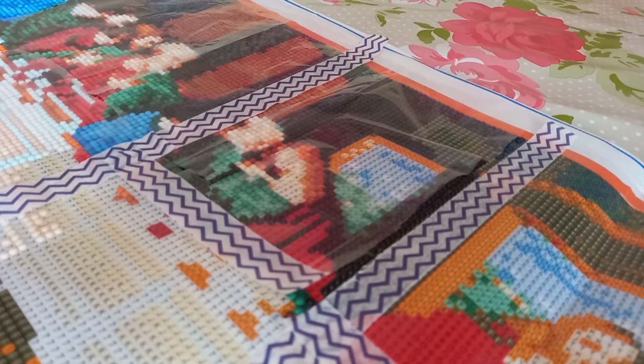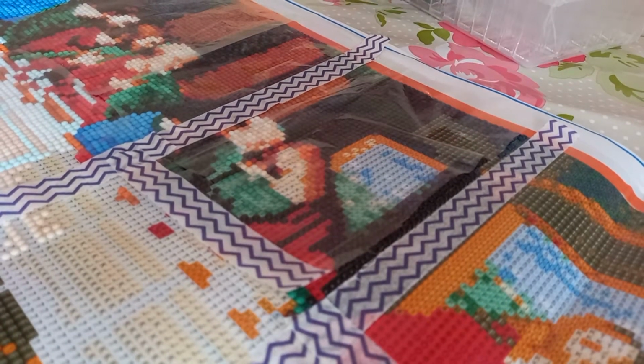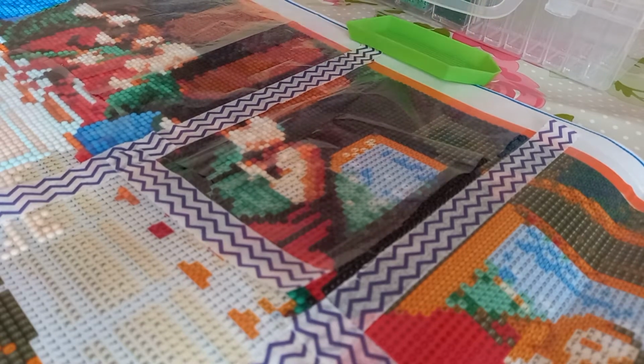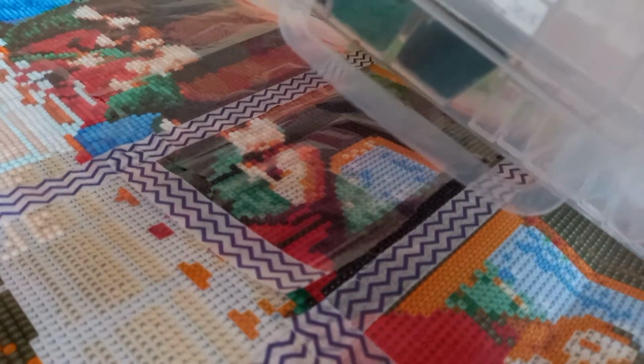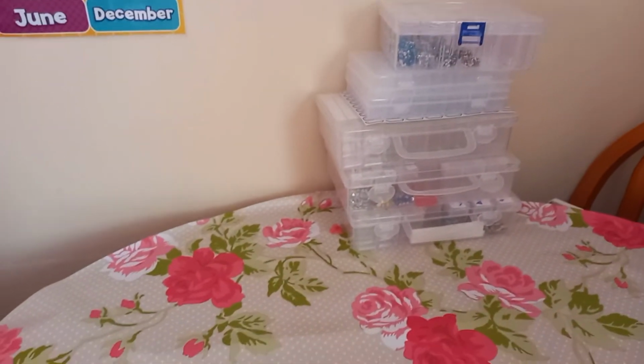Okay then, right, let's get started with the diamond painting, I think. So that's my little case here that I have. Here we go, and it's all kitted up, ready to go. There's the rest of them, some of them are other ones that I've kitted up, but I haven't started.